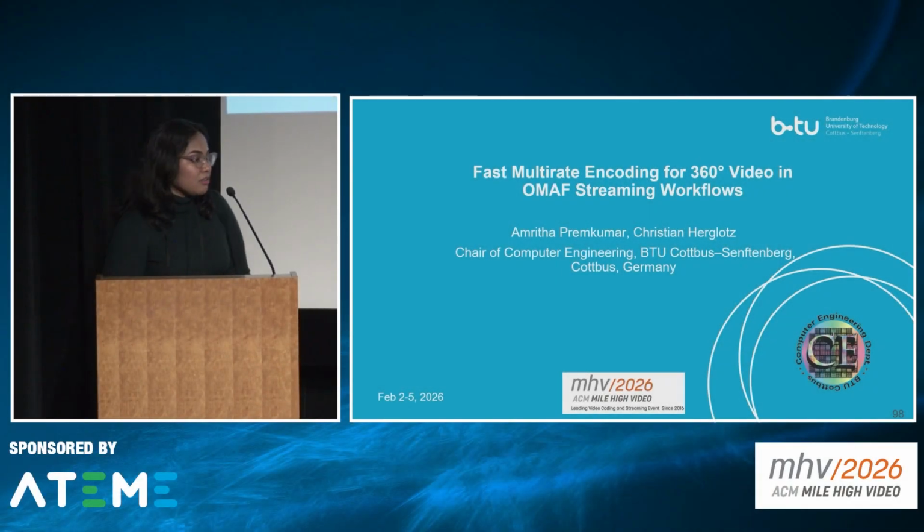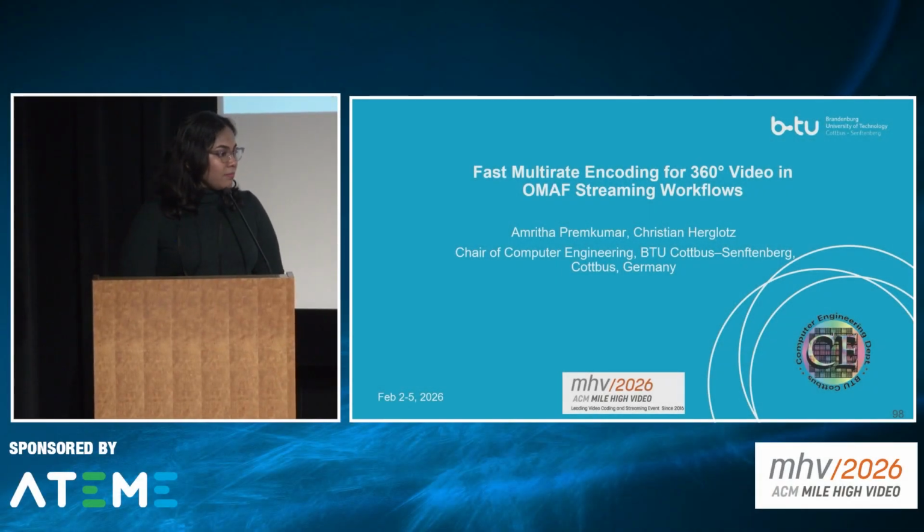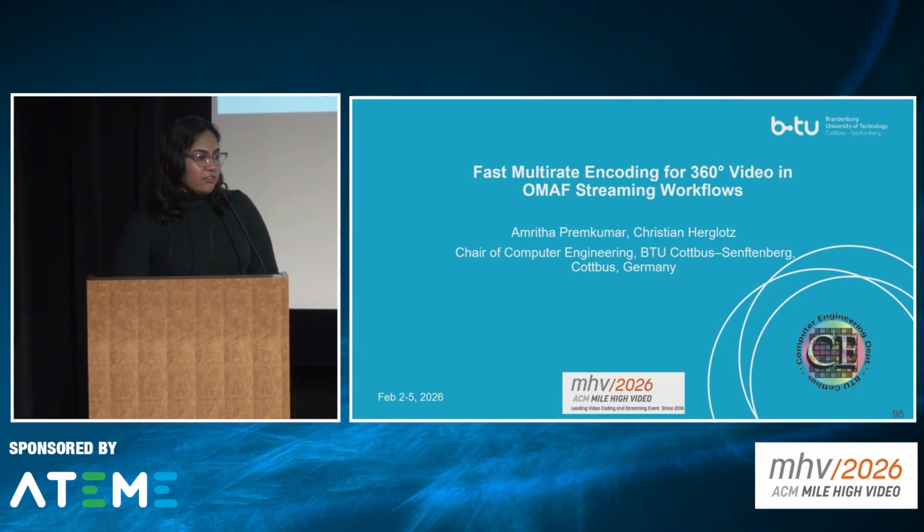Let's look. So we'll be going through why 360-degree video encoding is expensive. Then we're looking into fast multi-rate encoding basics. Then why cube map projection is useful in this case. And I'll also explain about the reuse strategies and the experimental results. And finally, the summary and the future work.